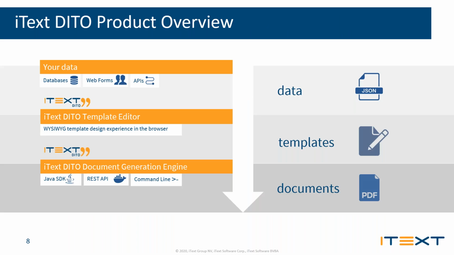Okay, so if we zoom into that a little bit more, this is the same story, but told in a different way. We're starting from data with iText Ditto. Data can come from databases, from user input through web forms, or from connected applications that you reach into through APIs or whatever you do. But the intention is to finally come up with a JSON file, and that JSON data structure, once you have that, you can use that to create placeholders for data in a template.